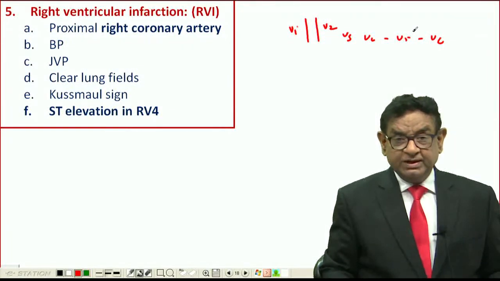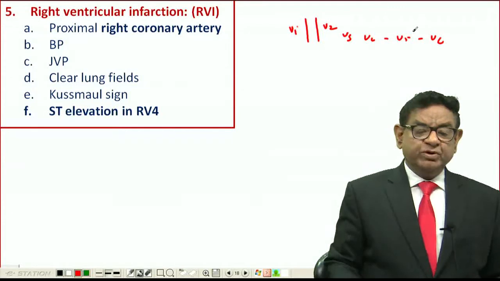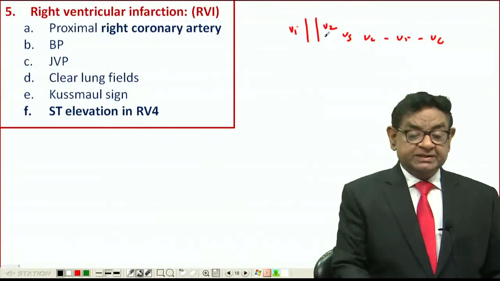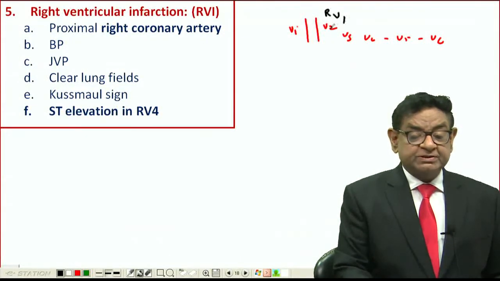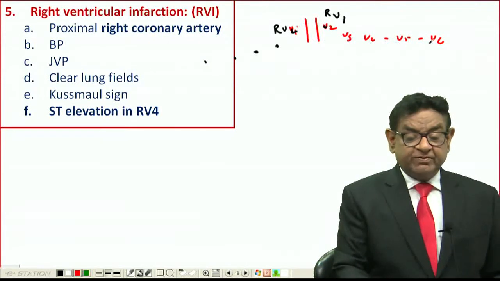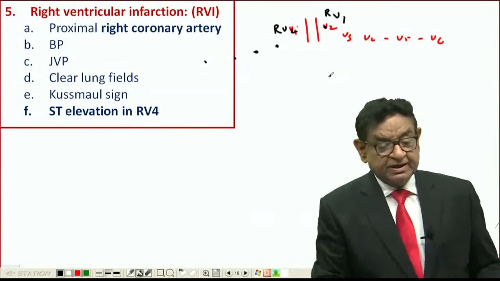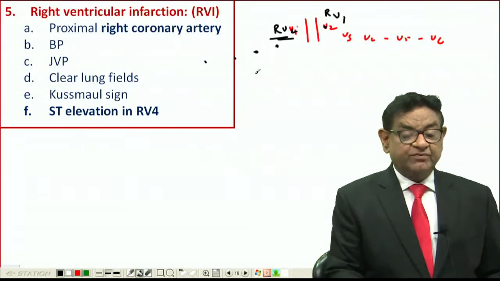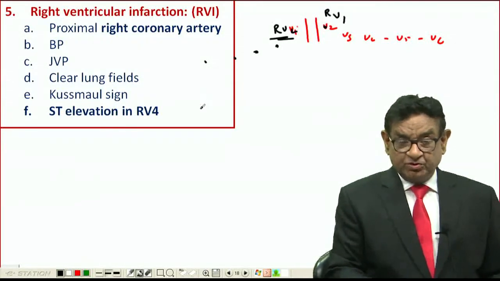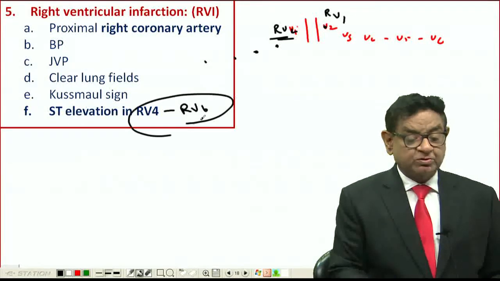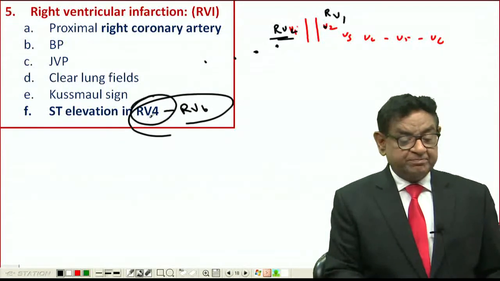But when we have to look for right-sided infarction, we do this placing of electrodes in a reverse way. This becomes RV1, this position. This becomes RV2, RV3, RV4, RV5, RV6. The same way we keep them, but we just change the direction, and we write R, which means right-sided leads. In this case, RV4 is the specific sign to look for right ventricular infarction. Of course, at times they write RV4 to RV6 also. But if you are asked for a single lead, then this is the best answer.